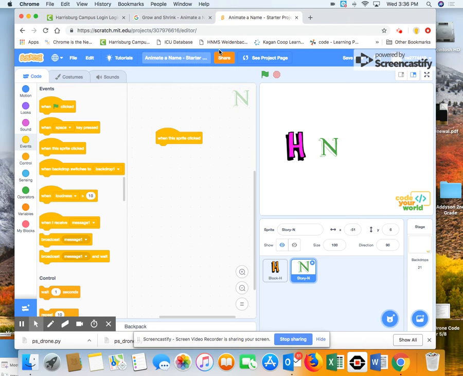If you do get it completely done, up here there's a button called Share, but don't share it if it's not done. Okay, we'll talk more about this in class. I want this to be a majority of the way done for tomorrow because tomorrow we're going to start on some new and different CS First projects.